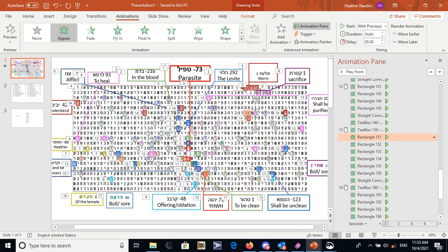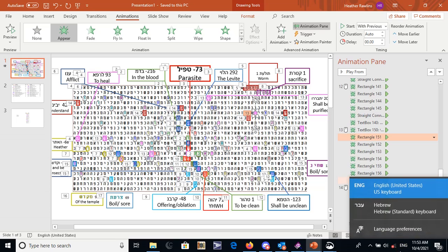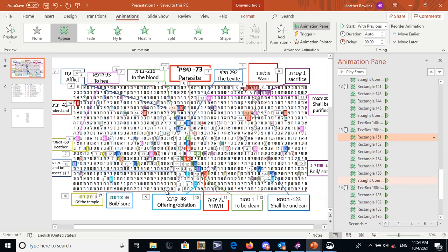Okay, so I had a few people ask me how I did the animation on my matrix annotation. There's a couple different ways that you can do it. I think part of it's going to be based on however you feel the most comfortable. If you have the keyboard to write in Hebrew, this one might be ideal for you. If you don't, I'll show you another way we can get around it.